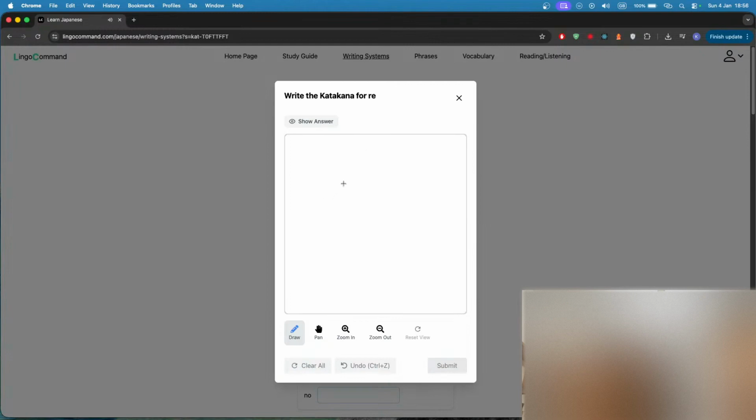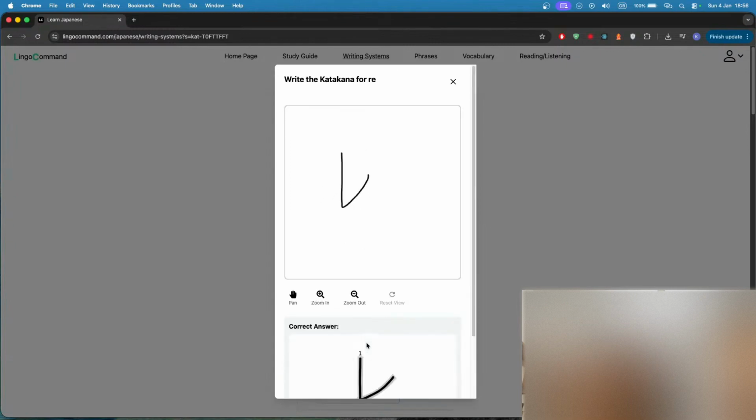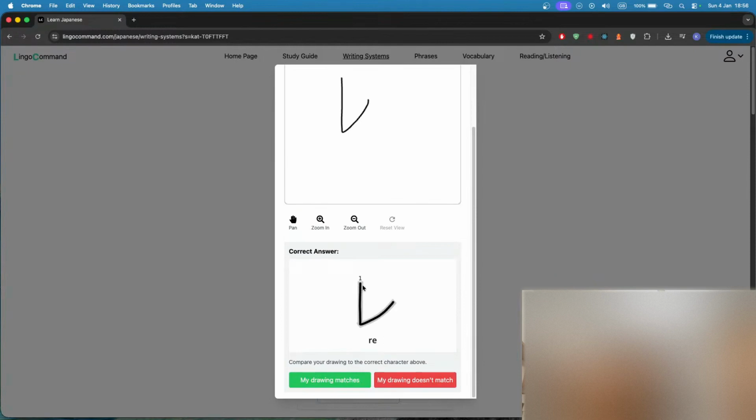And then re, we remember this one. It was this. Here, by the way, we're looking at this stroke order diagram, which is the same rule as before. You start in numerical order, moving away from the numbers. Even if the shape is correct, if the stroke order is not correct, I wouldn't consider this correct, because stroke order is quite important in order to write neatly, to write fast, and also it's standardized and what native Japanese people themselves do. So if they advise that we do it, then that's probably the best way to go forward.